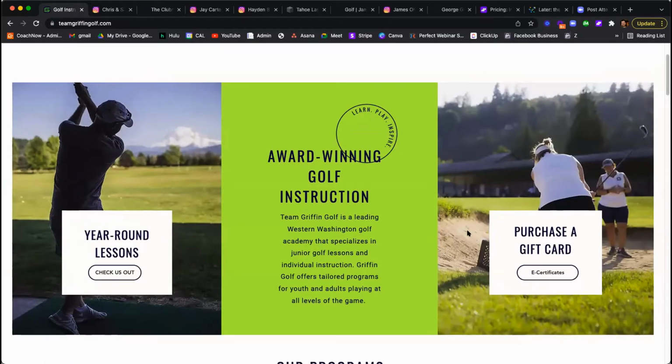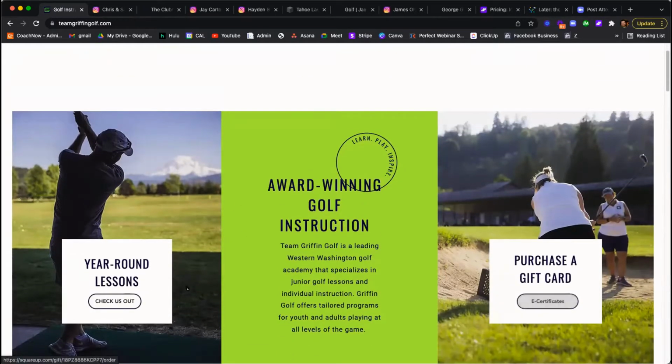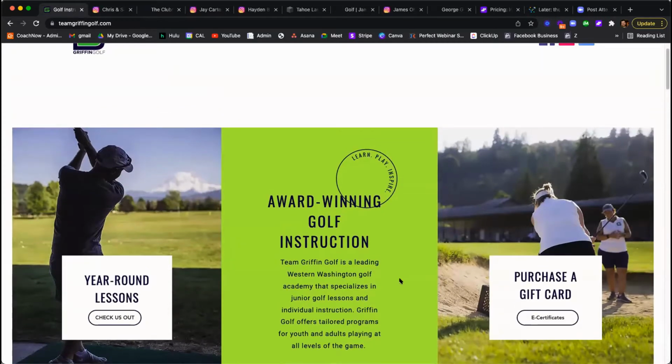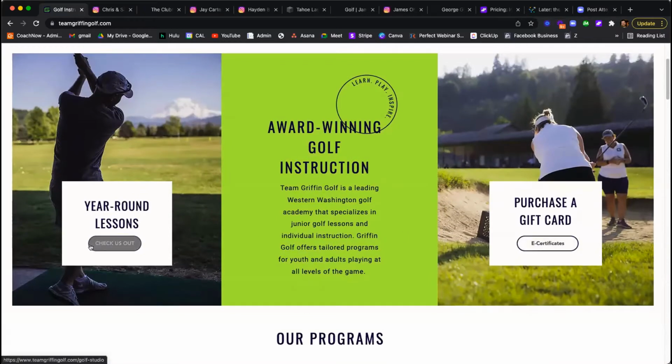So let's talk about what I like right off, which is that they have a call to action. They have two of them here above the fold. And what that means is that right when this page loads, I have an opportunity to click on something. Far too often, a lot of you are leading with an image that looks good or sometimes doesn't, but there's no button to click. So there's no CTA. And we want to make the CTAs as obvious as possible. Now, I would be curious which one is getting clicked more. And if you have any of that information, that would be helpful to identify having one CTA instead of two at the top, if you can avoid that.